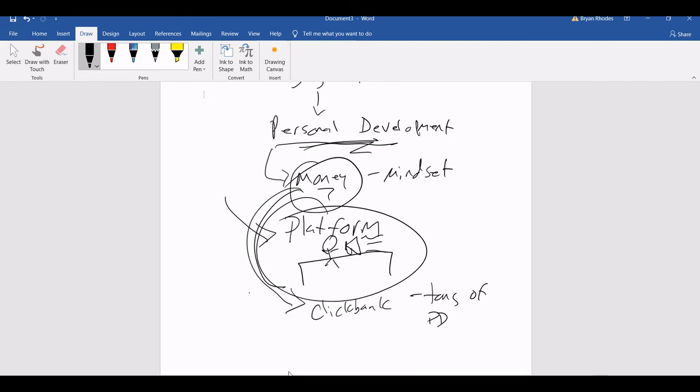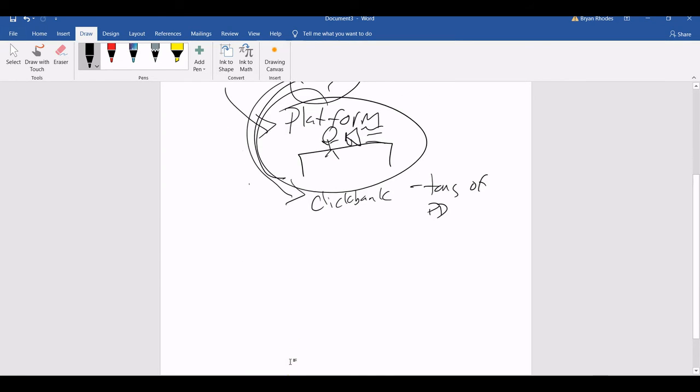Person wants to increase their money and they're interested in personal development. Say, look, I know you're interested in personal development. I love it. It's great. Personal development is great for making lives better. And if you want to make more money and you also want to help people's lives, ClickBank has some great products. And a great way to promote those products, you guessed it, ClickFunnels.